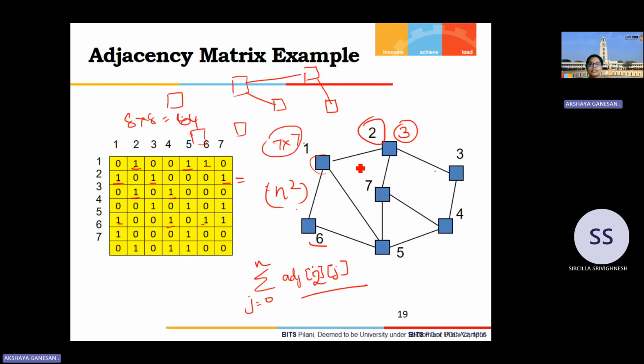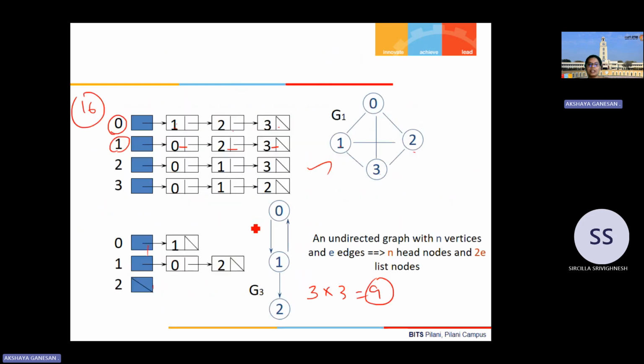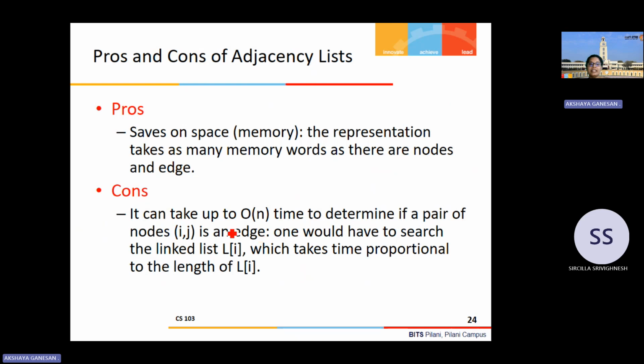I just read the adjacency matrix entry A of 2, 5. That's all. I go to 2, 5, I see 0, and I immediately say it is not connected.